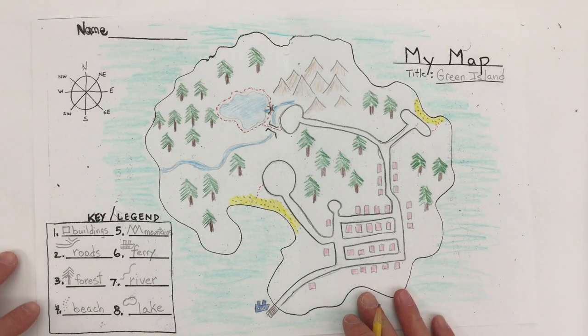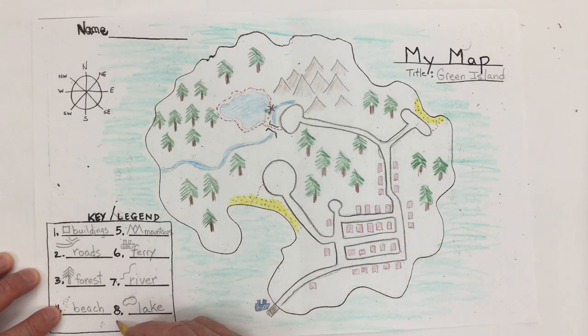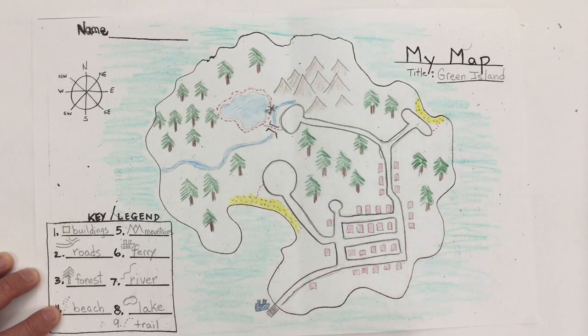Oh wow, that map already looks so much better with some color. And I can see that there's a couple things maybe I need to add as well. I'm going to put a number 9 in here, and I'm going to put that dotted line and let everyone know that that's my trail. There's a trail that goes around the lake and down to the beaches.